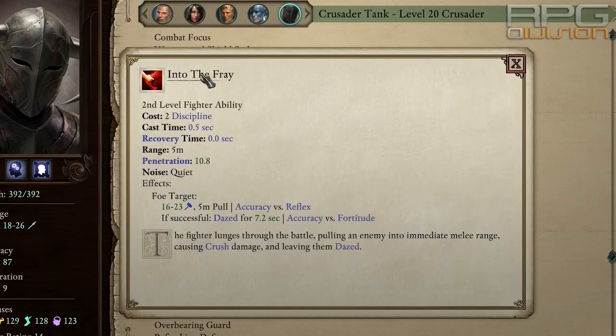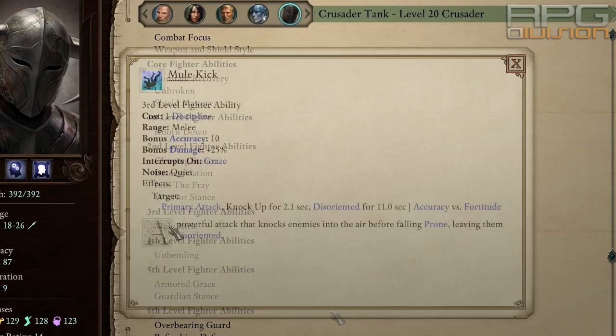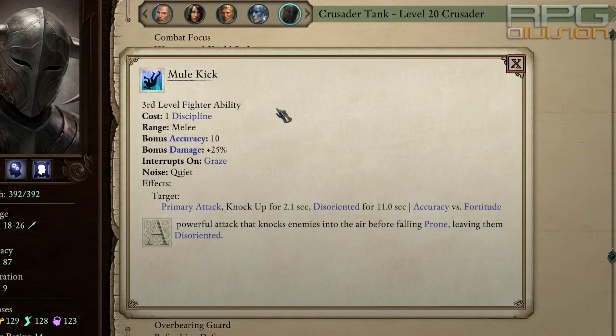Into the Fray, this is a very nice ability because you can pull other enemies into your range so that they are forced to engage you. And when they want to run away, if they want to run away, you will have a nice disengagement attack on their backside. Mule Kick is an upgrade to Knockdown.